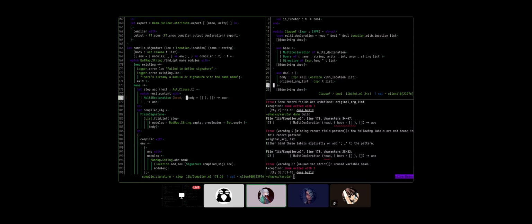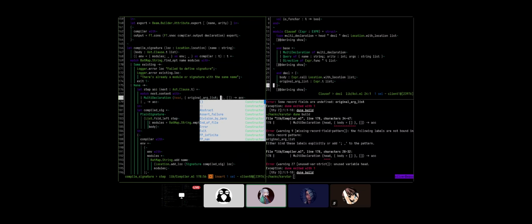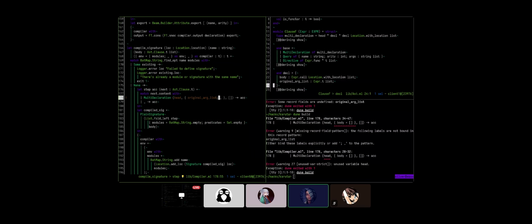Actually, we don't care about the body in this case, do we? That's actually pretty interesting. We do care about the body, right? Because everybody will have a body given the preprocessor, even facts.